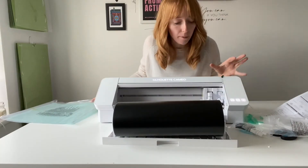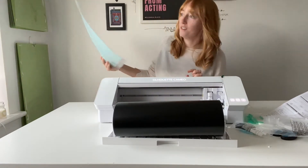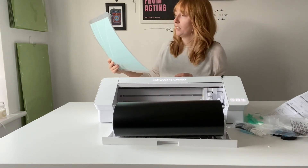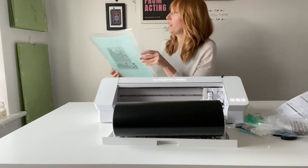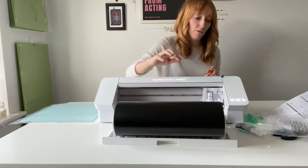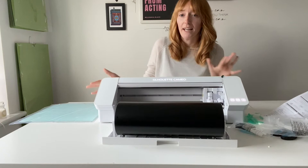So far so good — the blade's installed, everything's set up. My only issue is that these mats don't have holes in them like the Cricut ones, so I'm not going to be able to hang it on my wall, but I guess I could make my own hole. I think you can probably interchange mats anyway, so maybe I would use a Cricut mat on the Silhouette. But hopefully I wouldn't need to use mats that much anyway if I'm going to be using the roll feeder a lot. So I'm going to try out the software now and see how it compares to my Cricut.